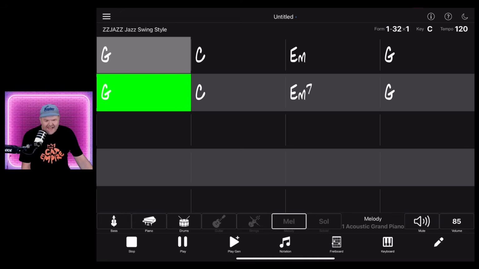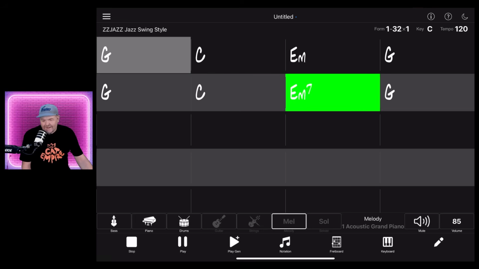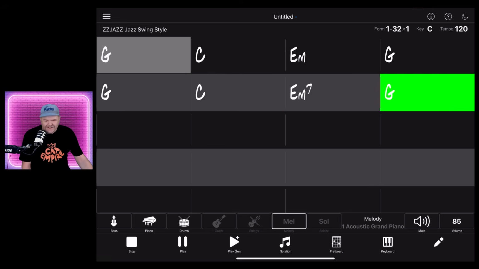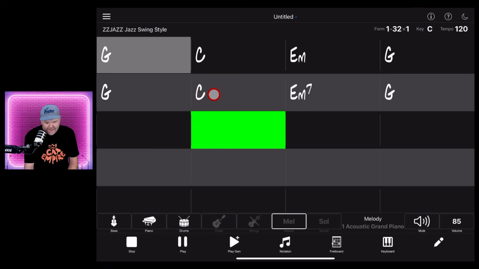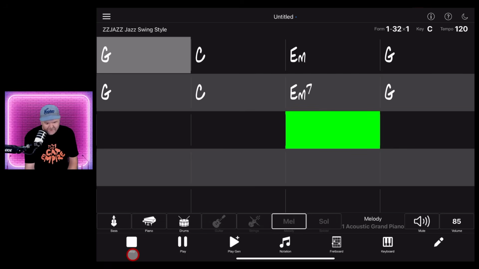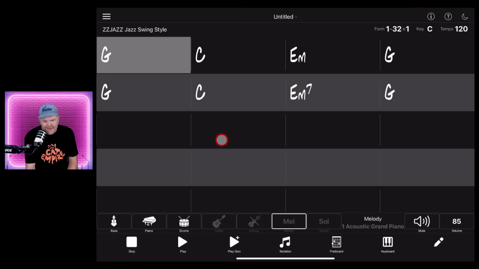I'm singing some jazz. Now we're about to go back to the start. And it just hangs out on that chord. Right, so if there's a chord there, until it hits another chord, it won't change anything. That's pretty cool. We've got our bass, piano, and drums going on there.